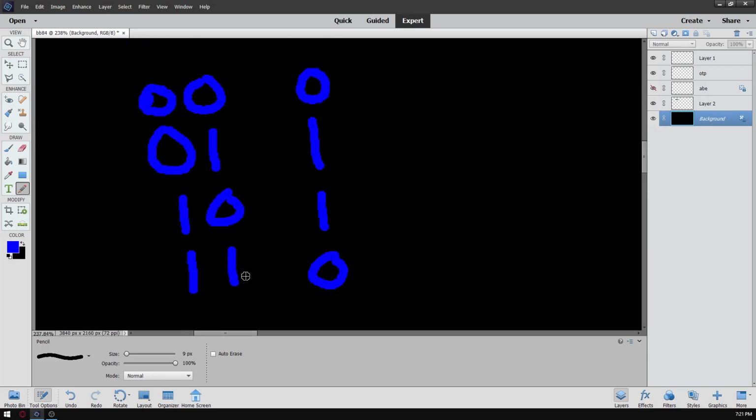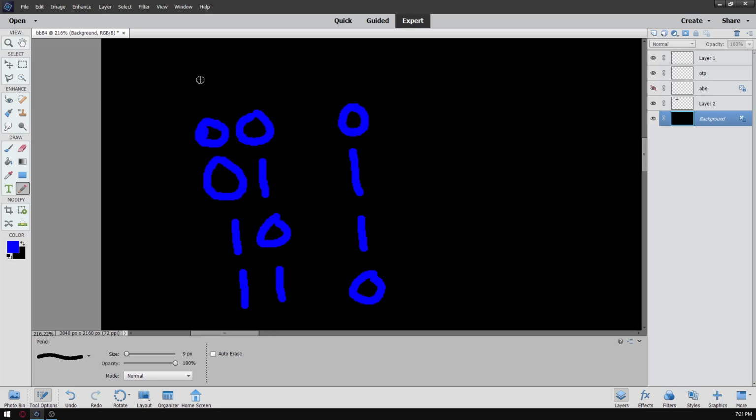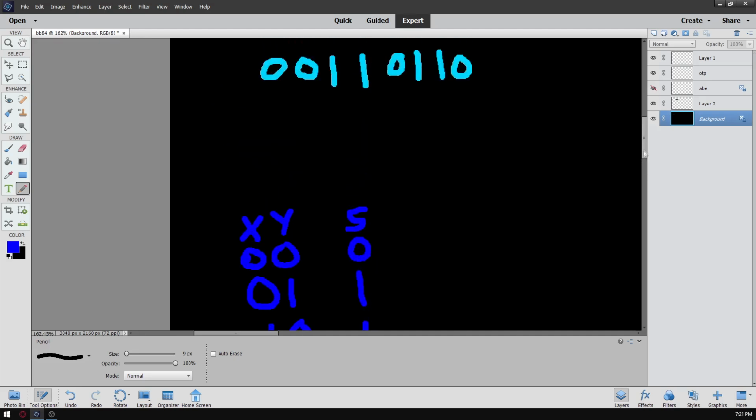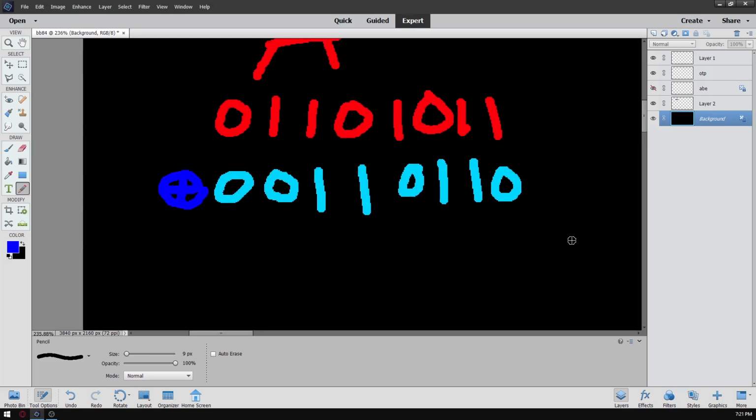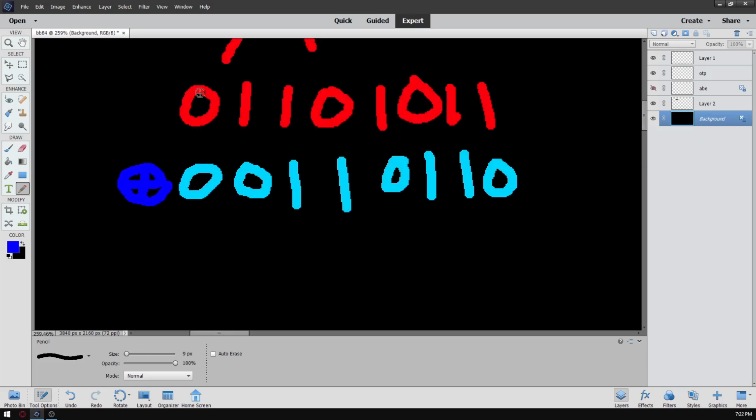So here you see 1 and 1 are the same, so it outputs a 0. 0, 0 is the same, so it outputs a 0. But these two have different numbers, so it outputs a 1. So this is known as the truth table. If you have inputs x and y, this is your output, call it S. And so following this table, you represent the XOR using an O+, and so then you just go column-wise. So 0 XOR 0, they're the same, so that outputs a 0. 1 XOR 0 is different. 1 XOR 1, same. 0 XOR 1 is different, different, different, same, different.